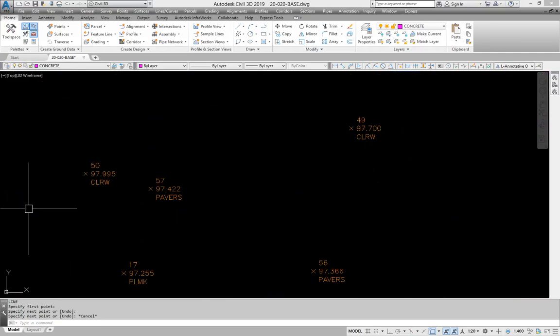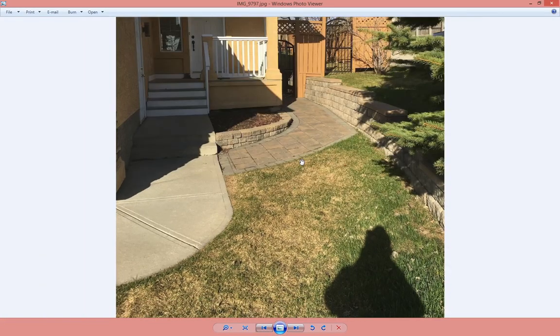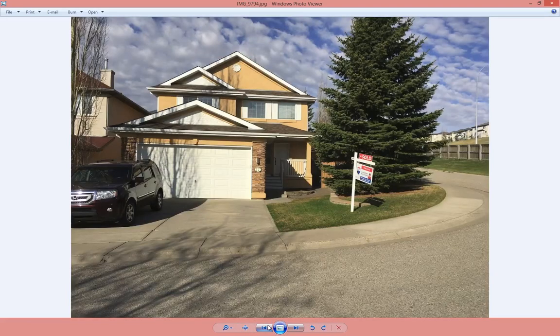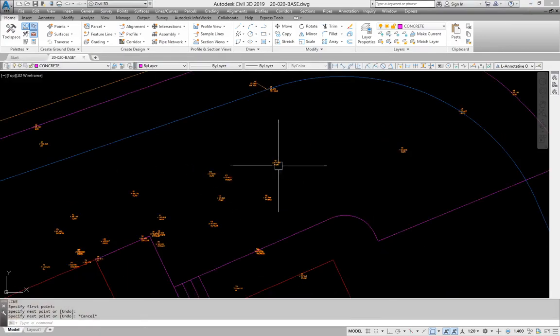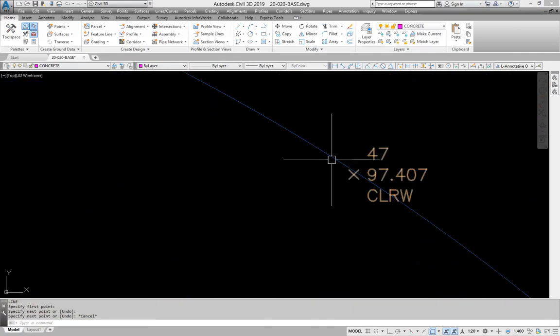Then we got the centerline of the retaining wall. So this retaining wall here has been surveyed, and we've got the center line of it shot. So, center line of retaining wall. Let's see if I can draw that. It seems like it starts here.